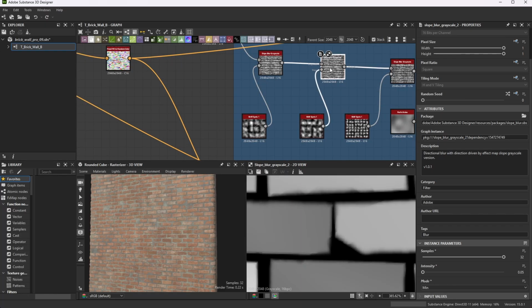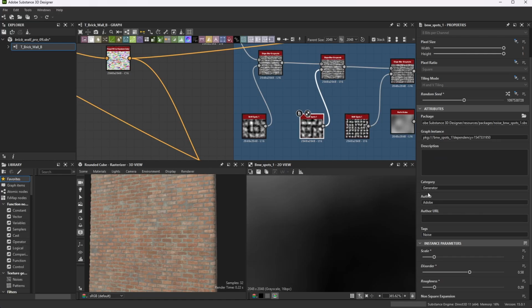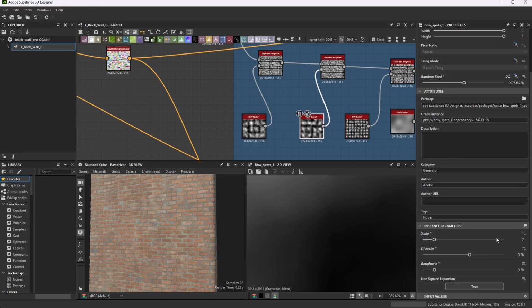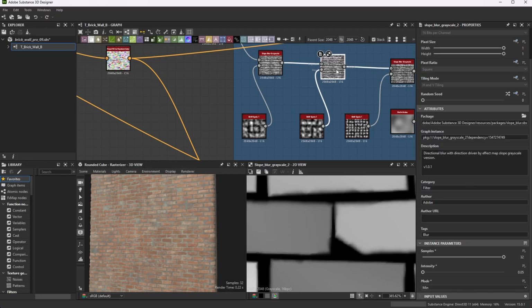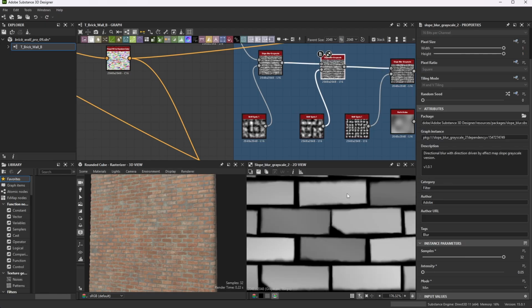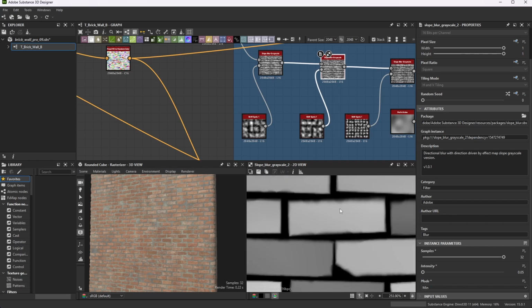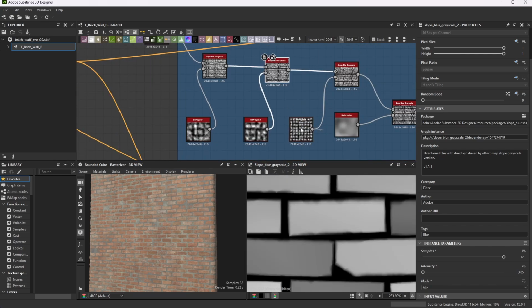Run that into another slope blur grayscale. This time we'll do the intensity at 0.05. Black and white spots will run into that again with settings of 2, 0.58, 0.29, and it just adds more crunchiness to the sides of our bricks. Now we'll do even another one. Another slope blur grayscale. I think I said the settings for this one, but we'll go over them again. That one's 32 and 0.05.